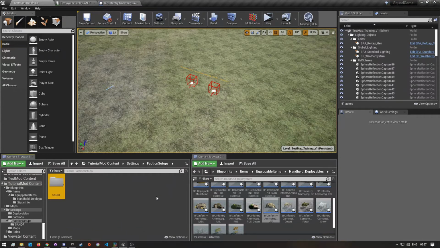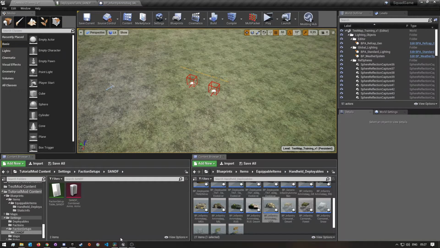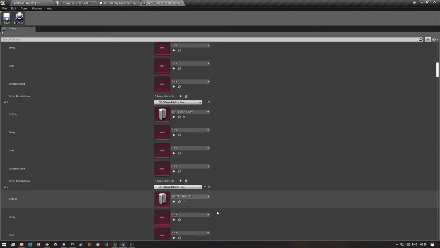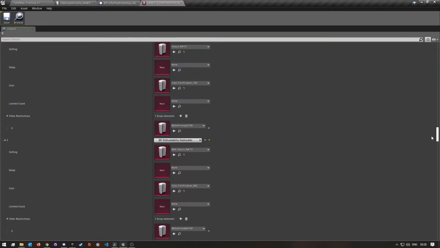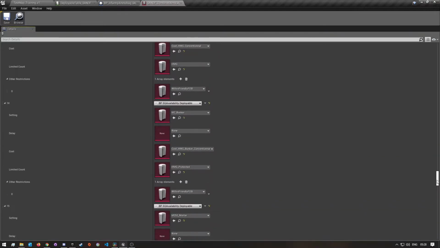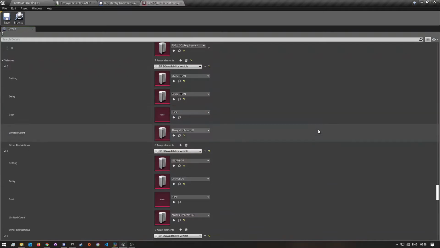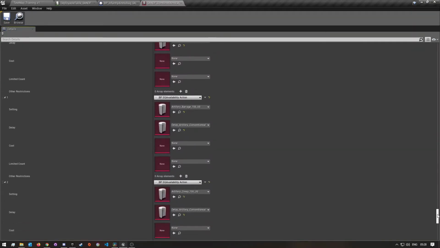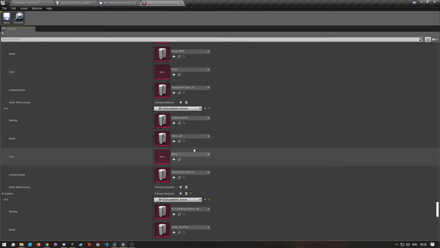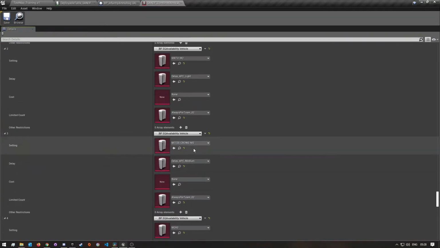If you already have your custom faction, you want to go into your folder where your faction setup is, and open your division or your combined arms army data asset, or whatever you called yours. In here, we're going to quickly set the ammo crate for our faction setup. Because earlier we created our custom ammo crate as well, we want to make it so that when you create a FOB in game, for instance, it knows to use our custom ammo crate that we created. So you want to scroll down. It's fairly far at the bottom, so I think it's somewhere here. Let me scroll a bit more up. Must be here somewhere. I just need to find it.